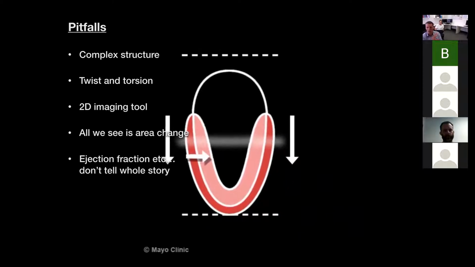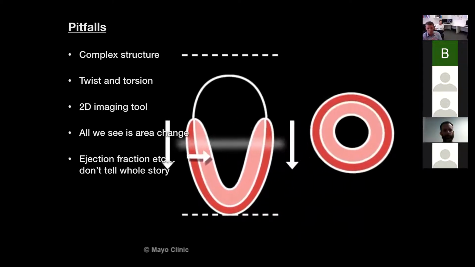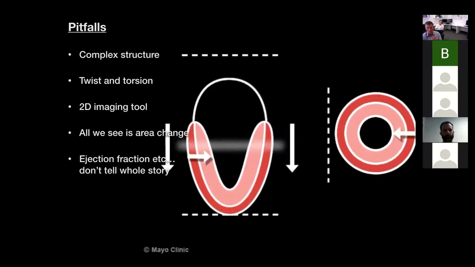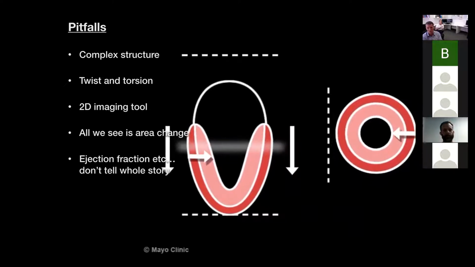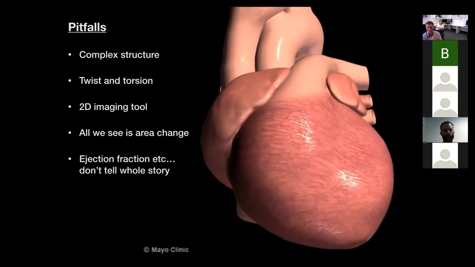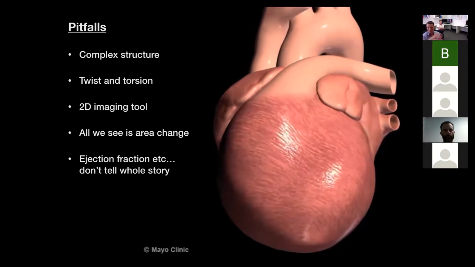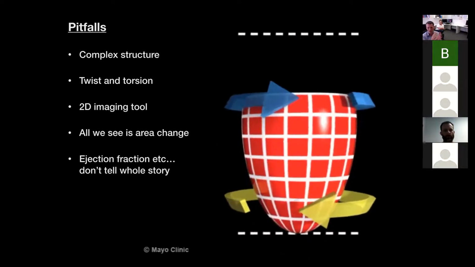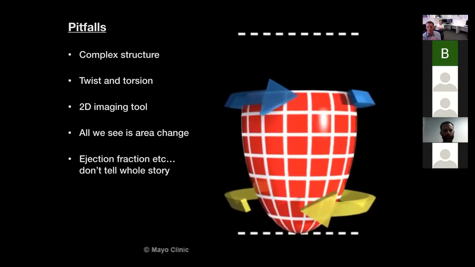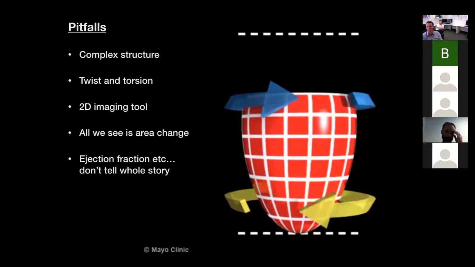So we're looking at sort of an area change almost, and we can look at it in different angles. So you've got our, say, two-chamber view here, and we've got our short axis view, and we can look at area changes. And if we wanted ejection fraction, obviously we're doing the 4 and the 2 chamber. But if I can persuade you that for that area change we're looking at, we can make some geometrical assumptions, it's actually a little different from reality with what's going on with this quite complex twisting motion.